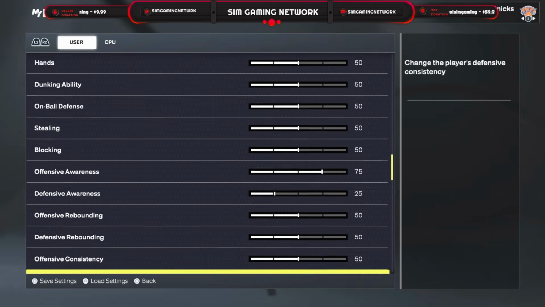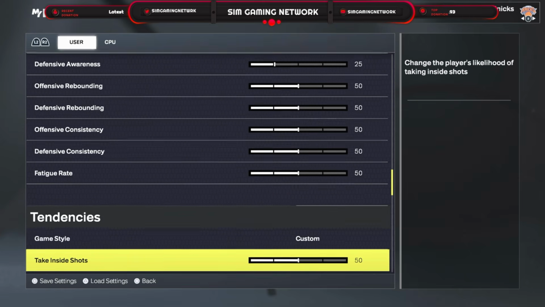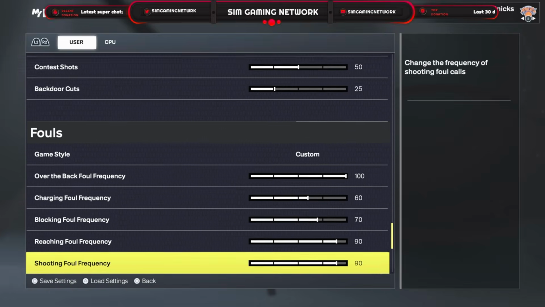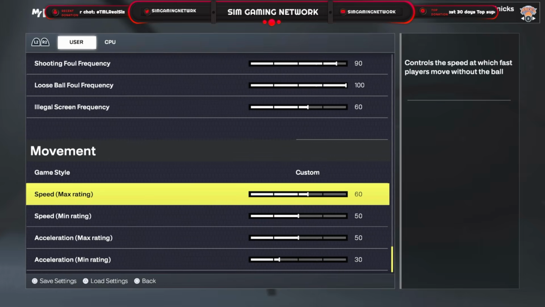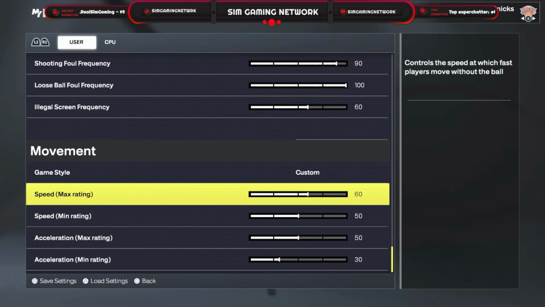We got it with the actual movement sliders, because honestly, the on ball movement is not bad. It was really the off ball. So let's go ahead and get down to off ball, which is the movement. And in case you guys did not know, of course, this is move without the ball. Everything is moving without the ball. So nothing you set here is impacting the dribbler. This is all everybody, all the 9 other players on the court.